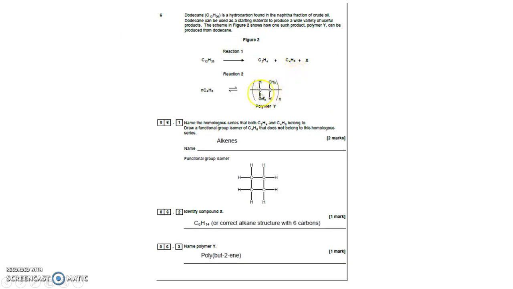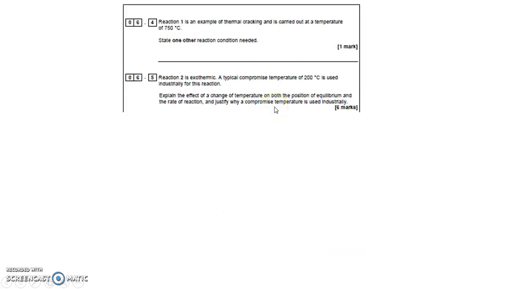So I might heat this polymer up and break it up. In other words, reverse the reaction. And when I do so, I tend to make compounds with double bonds in them. So thermal cracking is where I break a long chain up into a series of short chain alkenes. I need a high temperature, and I need high pressure as well. You just got to learn that.